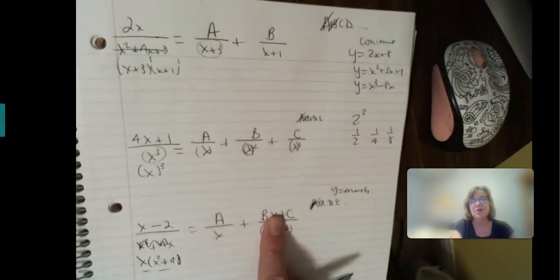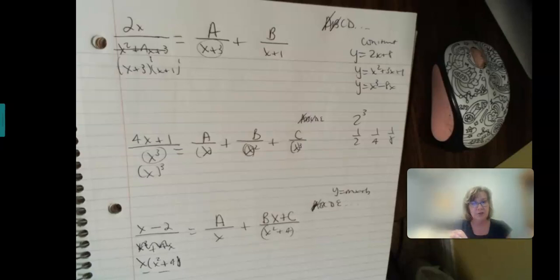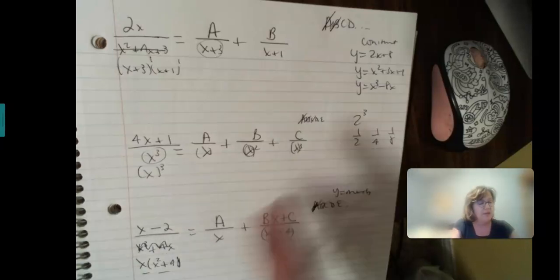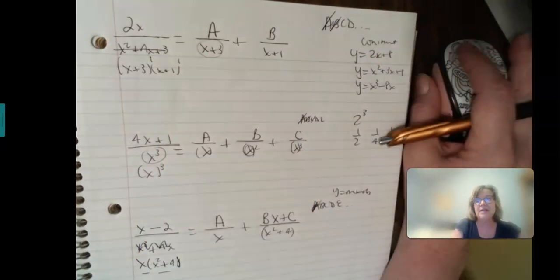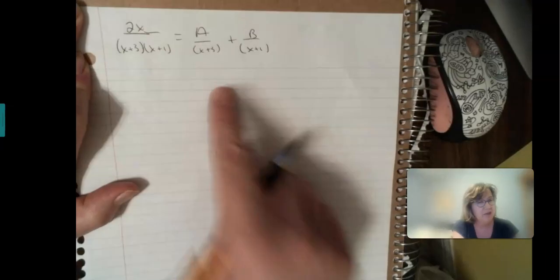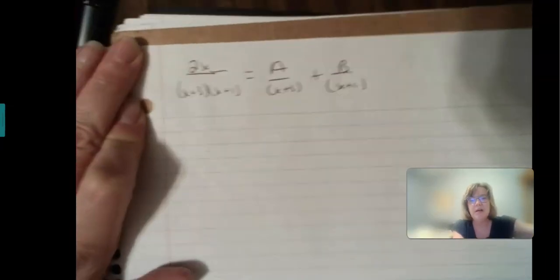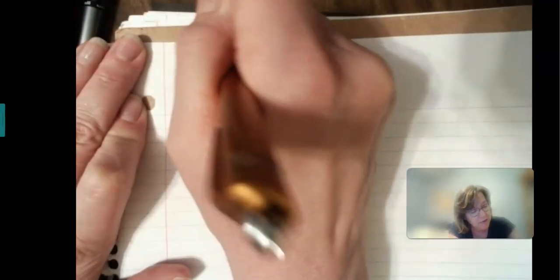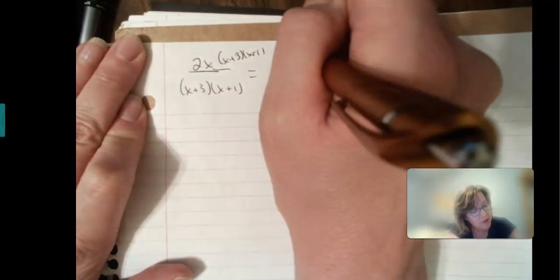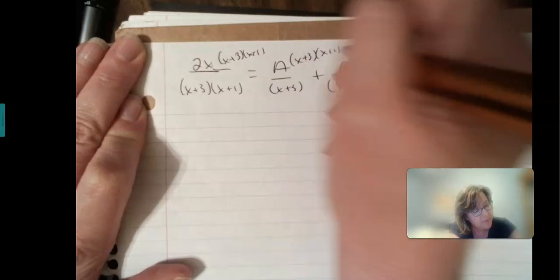All right, now to solve them, we clear the fractions, and then some of you like to multiply out and factor like a lot of homework systems do. I like to sub in friendly numbers. All right, so I'm going to pause for a second and look at this next one. All right, let's go back and look at our first problem here. All right, and so what we want to do is clear the fractions. So whatever your common denominator is over here, you're going to multiply everything by that.